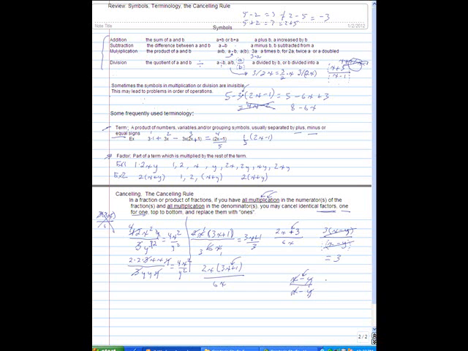And even if you could, what would you end up with? Well, since you replace them with ones, you'd have 1 minus 1 over 1 minus 1. That would be 0 over 0, and that is undefined. In math, you can't divide by 0, so that is meaningless. If you try to use this on a test paper, that is meaningless in math. It has no meaning at all, and I will count it wrong. So when you're canceling brackets, cancel the whole bracket as I did in this example. Whole bracket on top with whole bracket on the bottom, and that completes our podcasts on terminology.